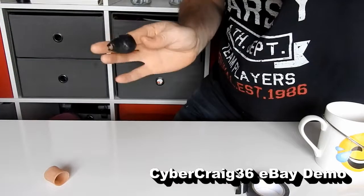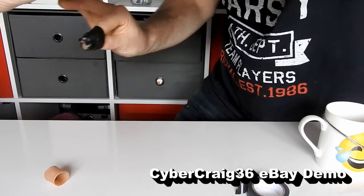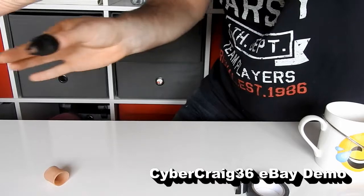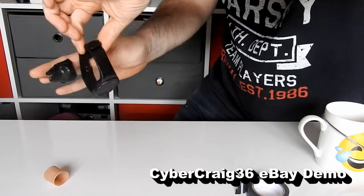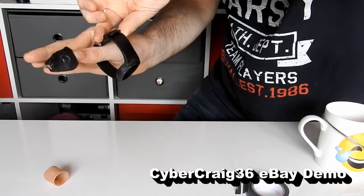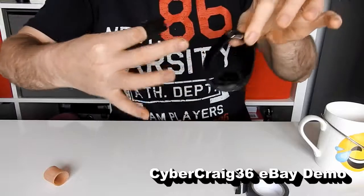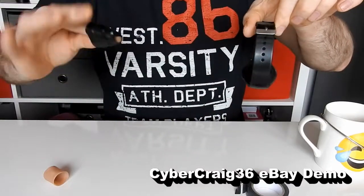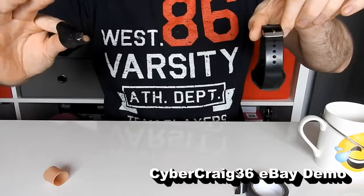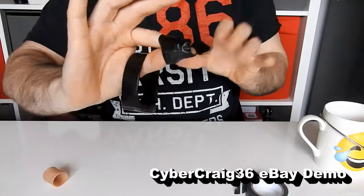So once again, it's 1, show the finger, 2, show, release, and then in and show. So from the front, that simply looks like this. 1, 2, 3, and linked. And that's what it looks like from the front.